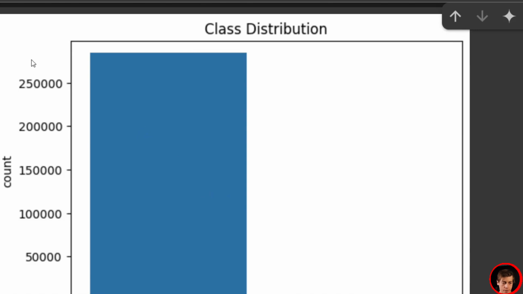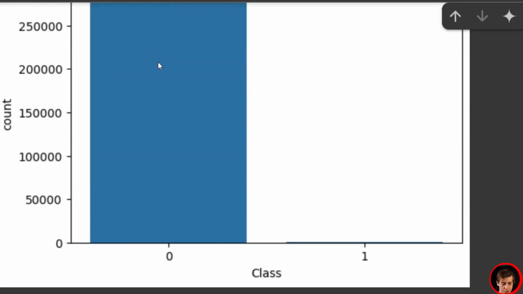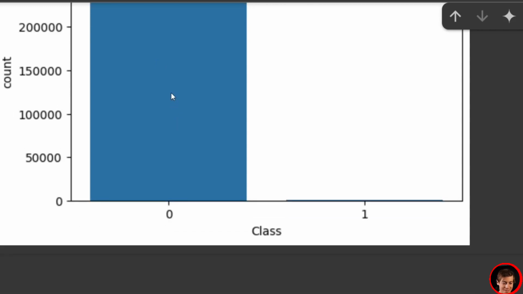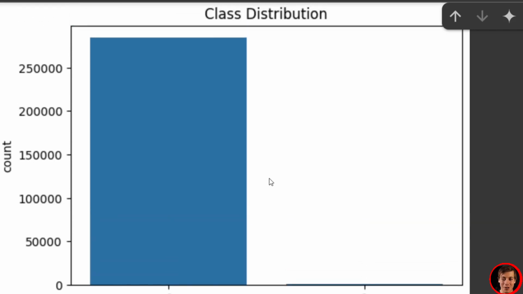And you'll see over here exactly what I showed you here, but this is just plotted out, which shows you these classes are completely imbalanced. There are a lot more non-fraudulent transactions than fraud, which is a good thing, right? You don't want to have it 50-50. As a business, having 50% fraud versus 50% non-fraud.